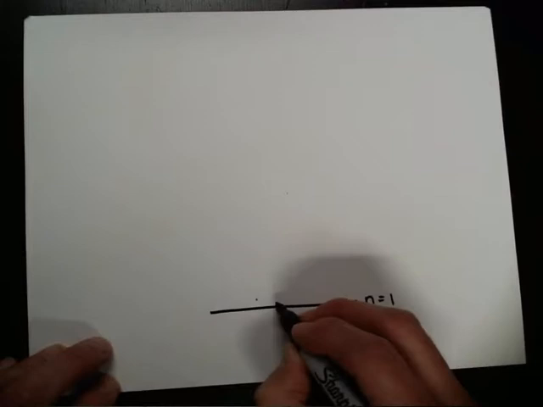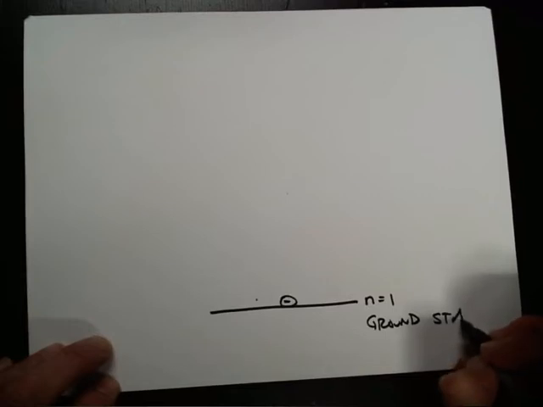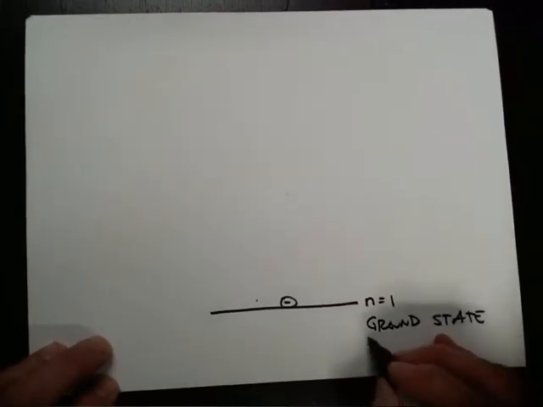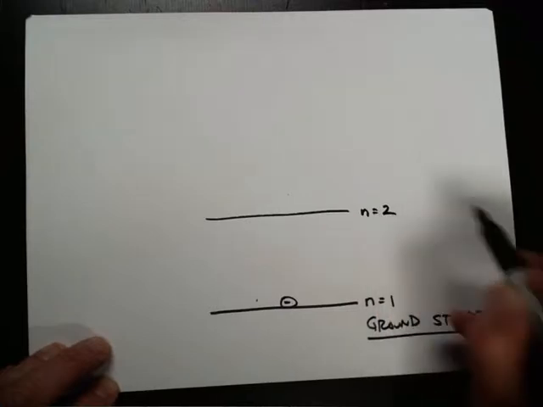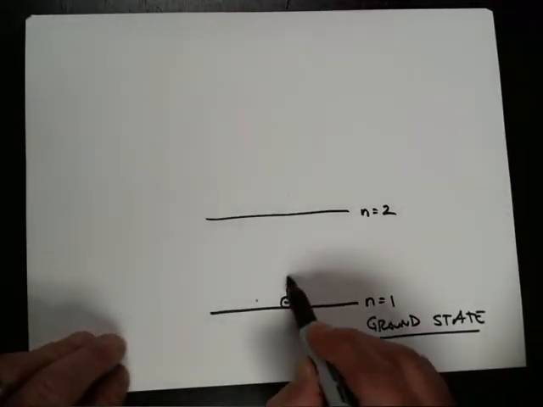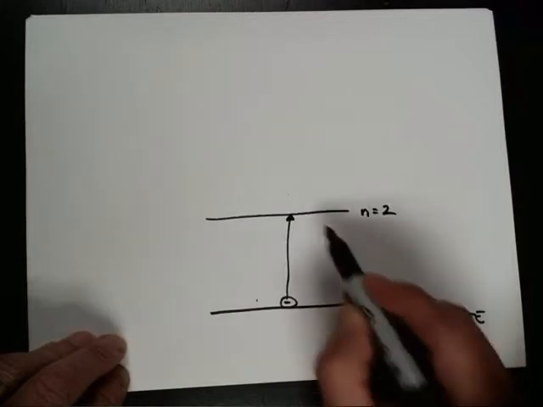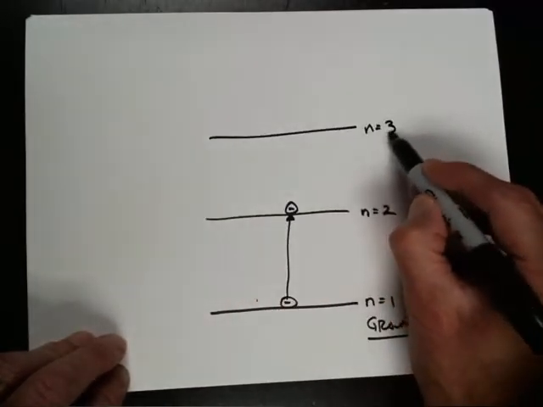So let's do that for this particular case. We're going to assume we have an electron in the n equal 1 state of the hydrogen atom, which, by the way, we call the ground state. Whenever we have an electron in the lowest possible state, we say it's in the ground state. And then when that electron gets promoted to a higher shell, say the n equal 2, it could also be the n equal 3, that's also a higher state.